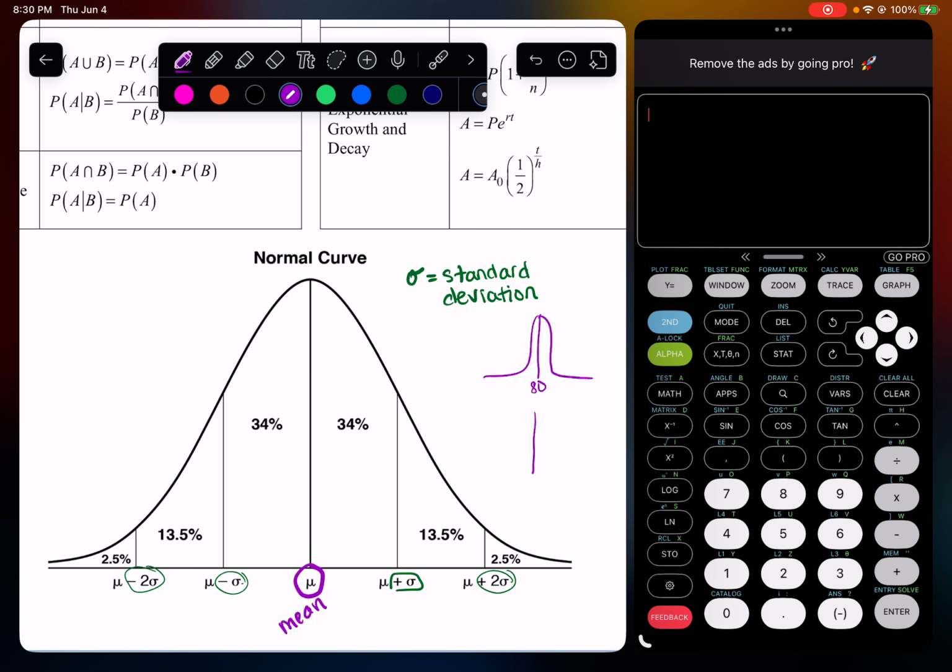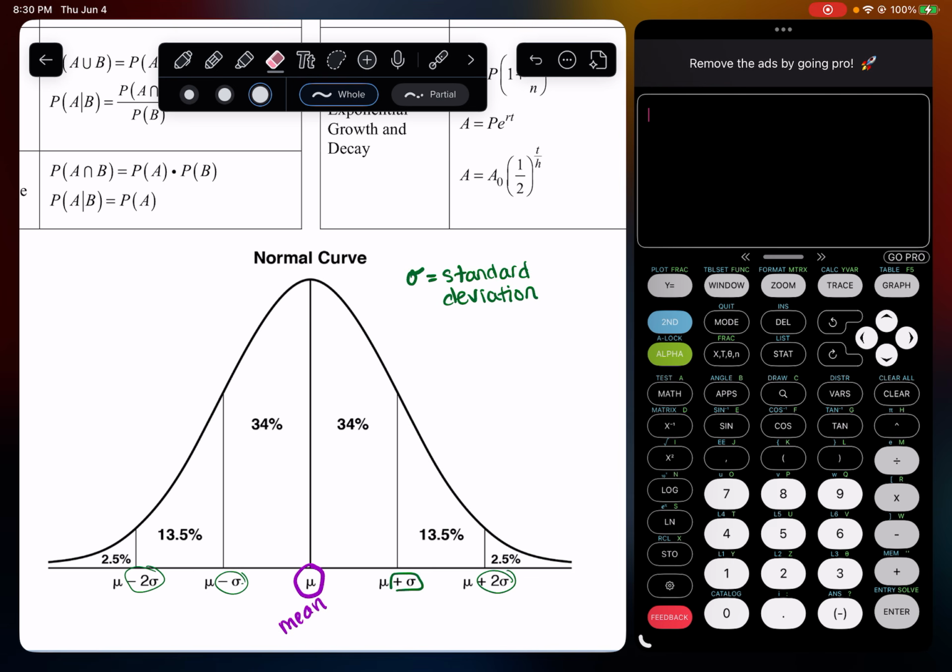Versus the Unit 3 test, maybe the average was still an 80, but there was a lot more variability. There were a good number of people above the 80 or below the 80. What we would say is that in this second test, the standard deviation was larger because the data is more spread out. So standard deviation is a way of quantifying how far the responses are spread out from the mean. If the standard deviation is larger, the data is more spread out. If it is smaller, it is clustered closer together.